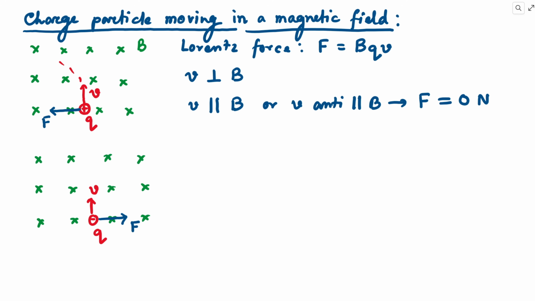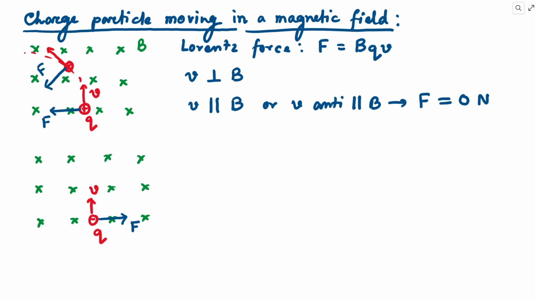in this direction, and it will start following a circular trajectory, because we know that in a circular motion, the velocity and the centripetal force are always at 90 degrees to each other. So what will happen over here, when the charged particle is over here, the velocity will be tangent to the circular motion, and the Lorentz force will be acting towards the center of the circle, and therefore that will become the centripetal force. Same thing will happen to the negative charge.